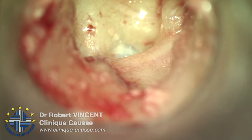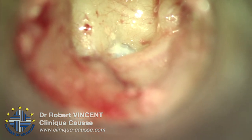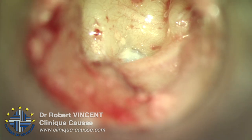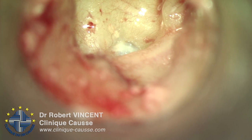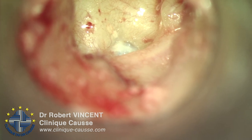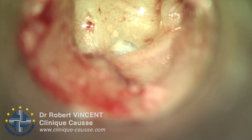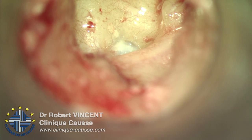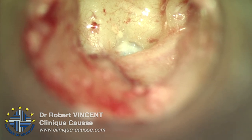So the plan here will be the simultaneous insertion of the malleus prosthesis plus a TORP, which will be positioned from the malleus prosthesis to the mobile membrane like this. Of course, there's a risk of dislocation of the distal tip of the TORP because there's nothing too high to hold the shaft. It would be better with the malleus prosthesis, but that would not be completely stable. So the risk is to see the shoe slipping away from the oval window. In that case, I would do a second stage with a stapedotomy through the fenestrated membrane. But I cannot do it now because of the presence of the perforation.